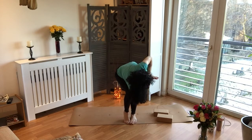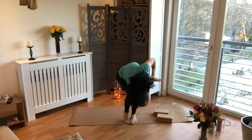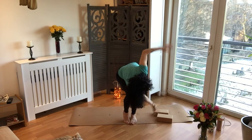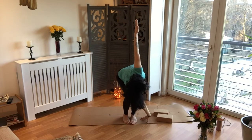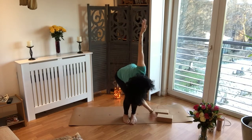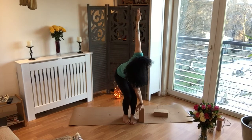Now raise the right heel and try to keep your balance. If it's too much, don't lift it. If you're feeling like you're toppling forwards, but you might feel a little bit more space to twist, which is great. Now we spread the arms and try to see the ceiling if you can, and you can bring the heel down if you're managing it here. It's fantastic. Otherwise you're going onto a block and maybe doing it there.